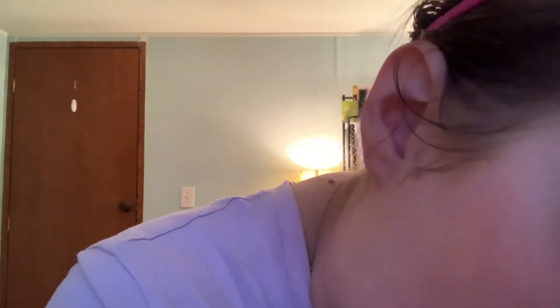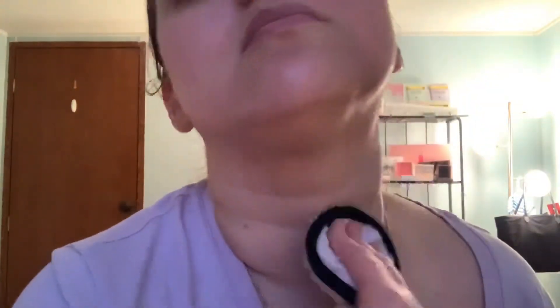This one flakes the eyeliner off but it takes it off smoother. That's the whole Face Halo side done. I'm going to flip it back over to see if we pick up any more product on this half of my face. Did the Makeup Eraser get it all? Did the Face Halo get it all? Let's find out. So that's the Makeup Eraser side and this is the Face Halo side.